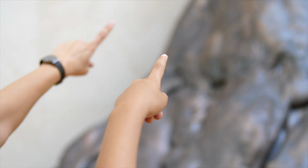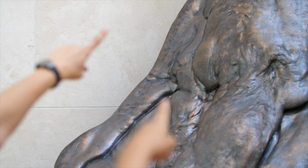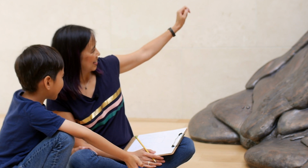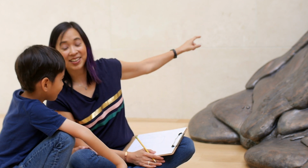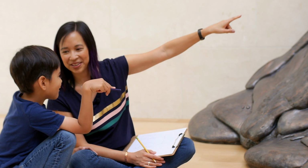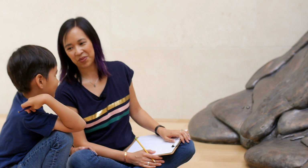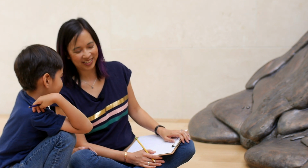Yeah, but where are the big ears? Where are the big ears? Would this be a big ear over here? That looks like a skinny ear for a long ear. A skinny, long ear? What about over here? Or a doggy ear. A doggy ear? So maybe it's an elephant with one long, skinny ear and a doggy ear?